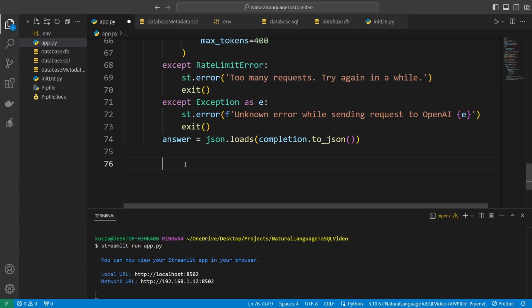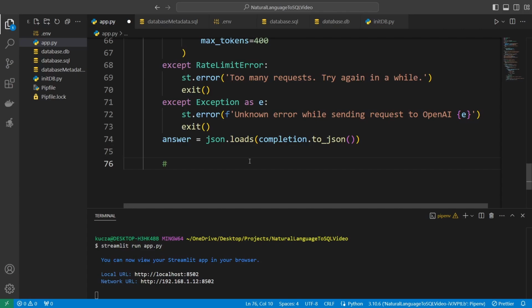Next up, what we need to do is some processing on the actual message, because we need to get the query from the message. So the model will not always only reply with the query. Sometimes it will also try to add some context on its own. So what it would very often do is it will say, like, assuming that total sales are calculated as follows, this is the query that will give you the result. So what we will now do is pre-process the answer that we get from the model, to get the query and to execute it against the database.